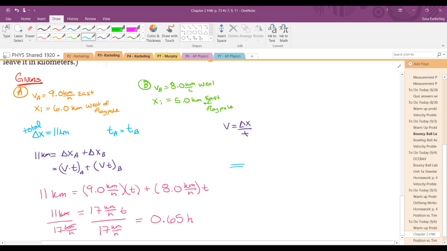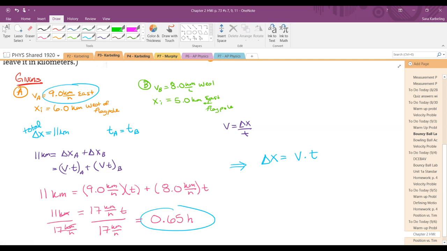All right. Sam, you sounded excited about your idea. Can you articulate it loudly? Yeah, I was thinking since we know the time and how fast they're going, we could plug that in to find the distance. You absolutely can. That's absolutely right, because we know that delta x equals v times t. For sure. So we need to pick a person, A or B. Who do you want to do? A. If you want to do B, you do. That's all good. I'm gonna use person A because I heard a lot of people yelling A.